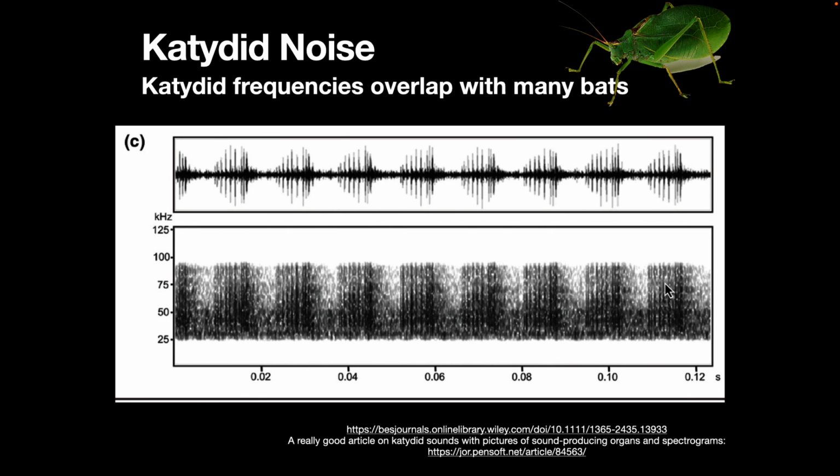And then here we have the spectrogram with the frequency in kilohertz from 0 up to 125 kilohertz. And the time here, it looks like it's 0.1 seconds that we're looking at. So we're looking at 120 milliseconds here. And the first thing you notice is that these go all the way up to, looks like 96 kilohertz, and they just sort of die off.